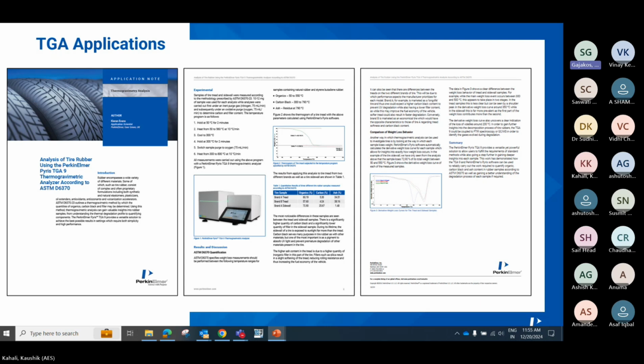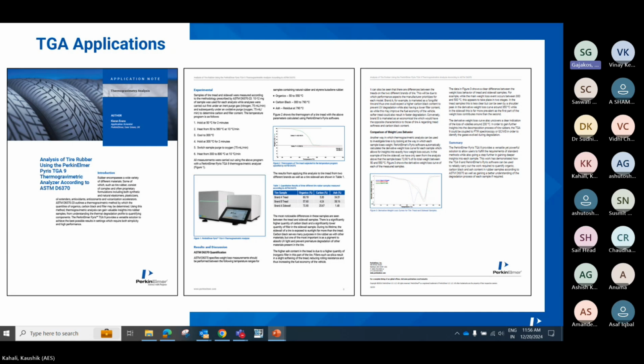Standard methods are there, and a sample should be analyzed with the help of the ASTM-provided method, and the result should be in the matching criteria. In this application note, the sample is taken from a tire. As I told you, this sample has been taken from the side wall of the tire as well as the treads of the tire. Treads means the design. You can see on the surface of the tire there are different kinds of grooves, which create a kind of design. The sample is taken from those grooves as well as the side of the tire.